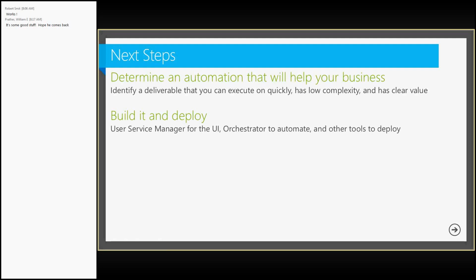These specific examples might not directly map to what you want to accomplish, but I think you'll find that they give you some useful techniques that allow you to build ones that do match your process. The suggestion I would have is, when you're looking at these processes, first start by identifying the ROI tied to that process. So you say, if I automate this, what's it going to save me? If you've got 100 servers, you might not find as big a value in updating your automation process for servers as you might find serving your 3,000 end users, right? Or vice versa, if you have 1,000 servers, this patching process might provide you a huge value.